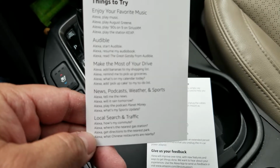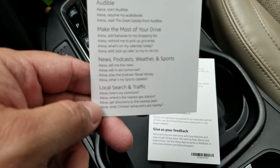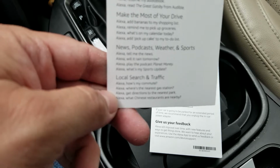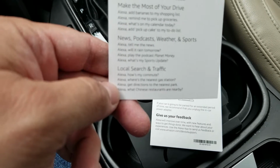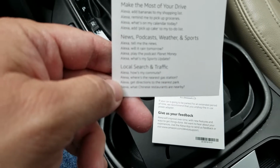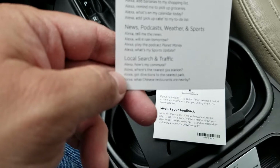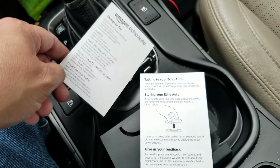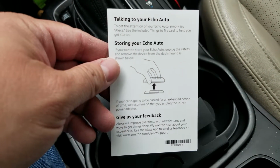So I don't know how many people have used the actual local search. If I say, Alexa, how long will it take to get to work? I put in my work address, obviously, in the Alexa app, and it kind of knows, okay, this is where my home is, this is where my work is, and this is what the traffic is between those spots. So here's the thing about storing your Echo, talking to your Echo.